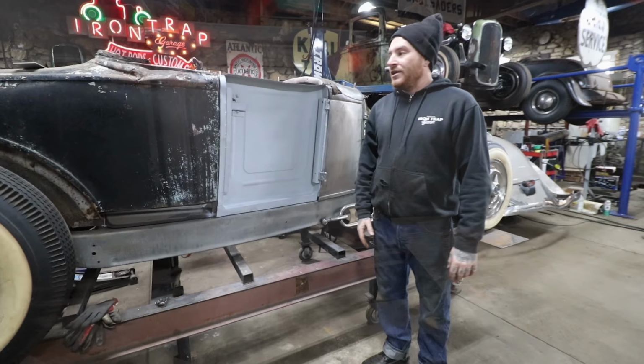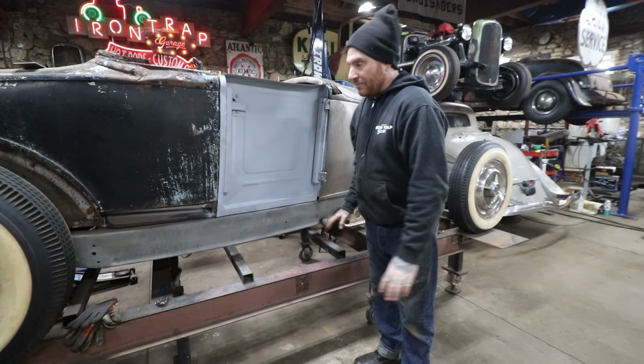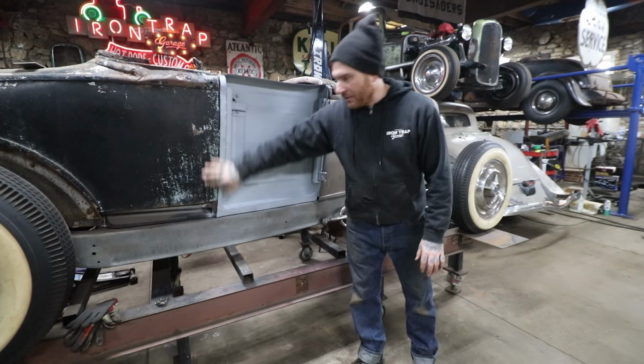With the Model A's, for anybody that doesn't remember, the skin overlaps on the quarter panel here, and you wrap the skin around, it overlaps, but it does have a gap here, and then a gap, of course, at the bottom. So it makes it a little bit easier when we're building the skin. I measured off of this side, so I can pretty much follow the shape of the inner door structure, and it should make things fairly easy when we go to put that skin on.